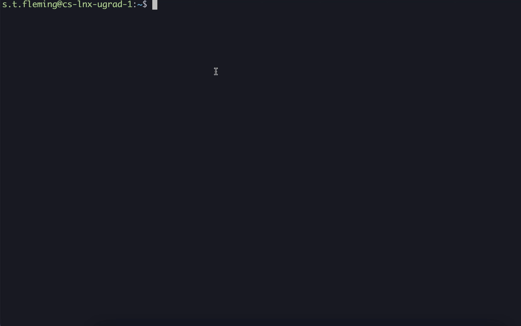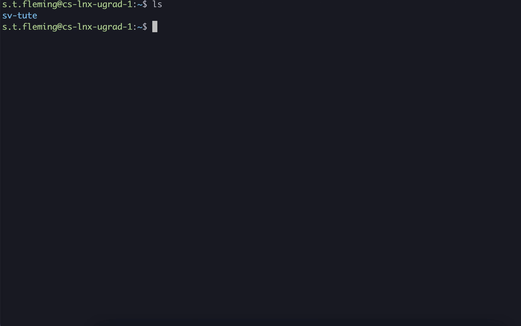Now that you've managed to connect to the Linux lab machines, let's go over some basic navigation for the terminal. When you first connect, you will be in your home directory. Type the command ls to list the contents of your home directory. If this is your first time logging into a machine, then it might not show anything.